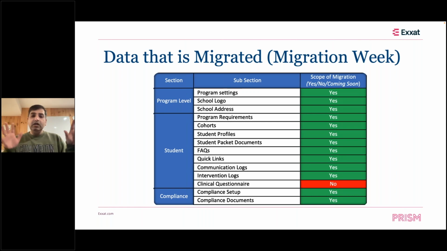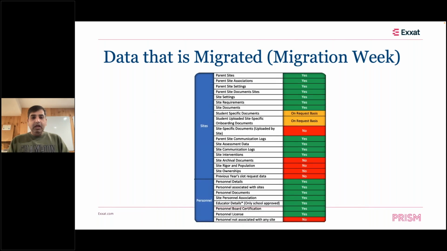And all these slides are available. If you have any questions after this about what happens to a specific no item, you can let us know and we will reply to you one-on-one on what the specific scope is and what is to be done for those. Here, what are the things from a site perspective that we are migrating? From a site perspective, when we were doing some of our analysis, we found that there were a lot of attributes which are not used in version 3.